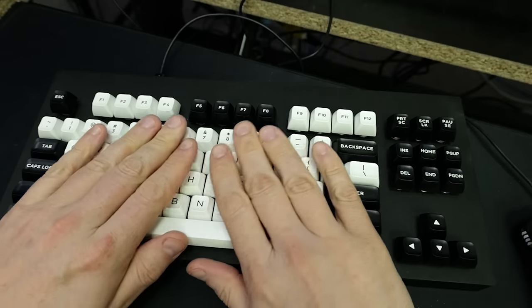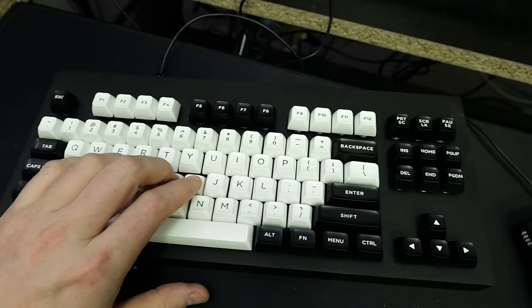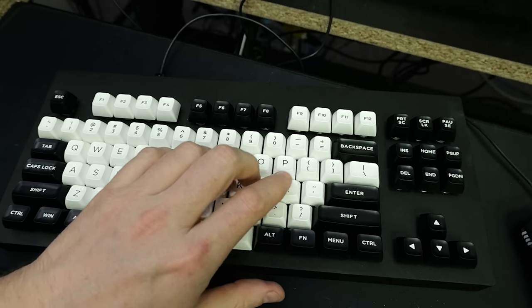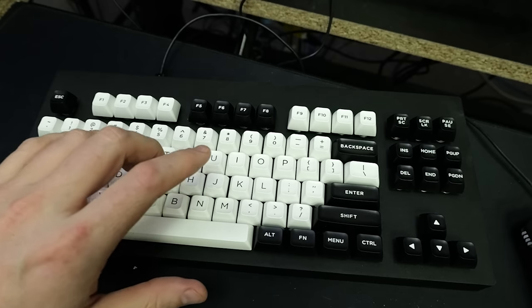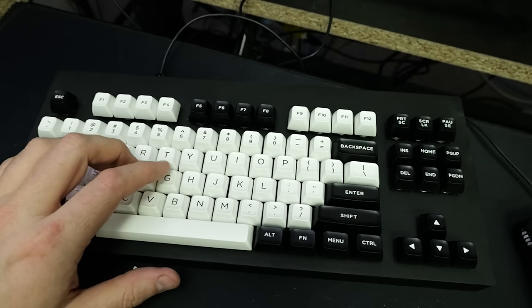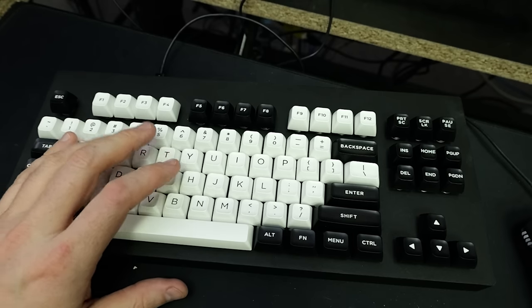Even the font on the keycap is pretty satisfying. It's sort of that retro computer, early 1980s, late 1970s feel. It really wouldn't look out of place. This also runs a programmable system. There's a Windows keycap, but there are other keycaps that you can get that have different labels if you're not into having a Windows style label.